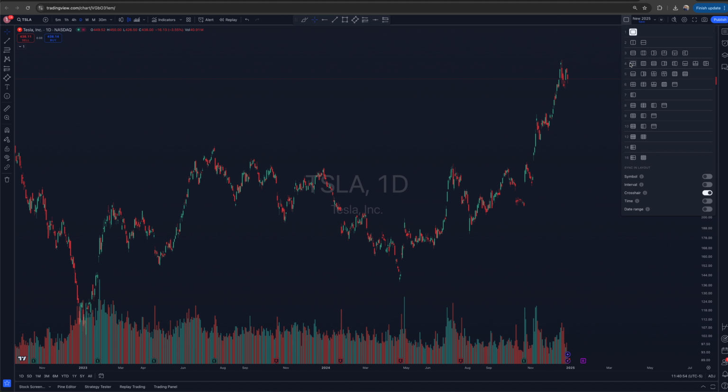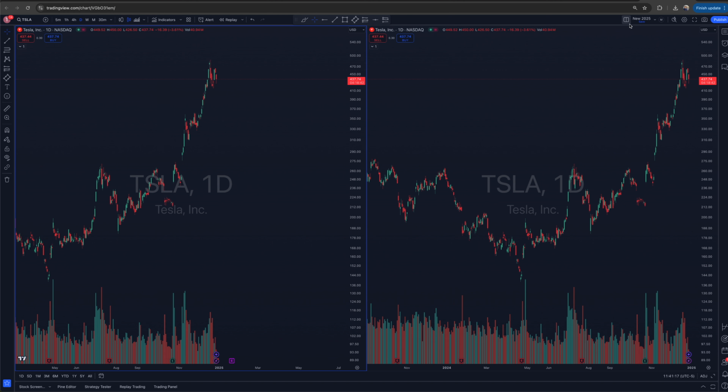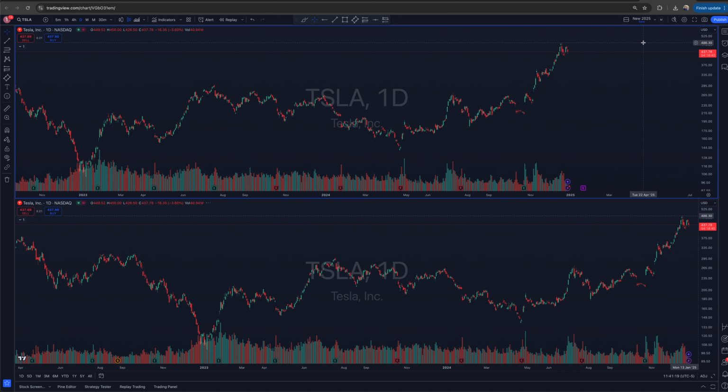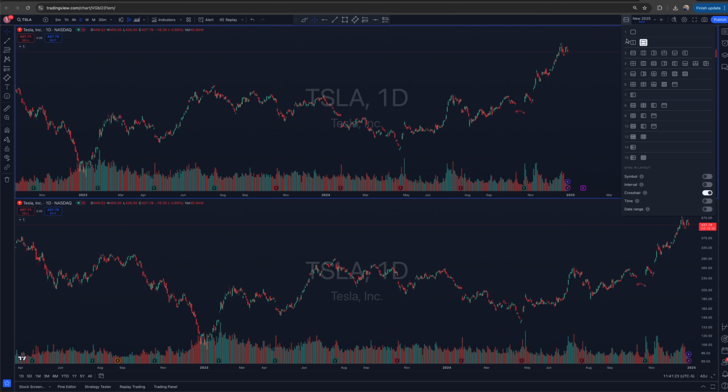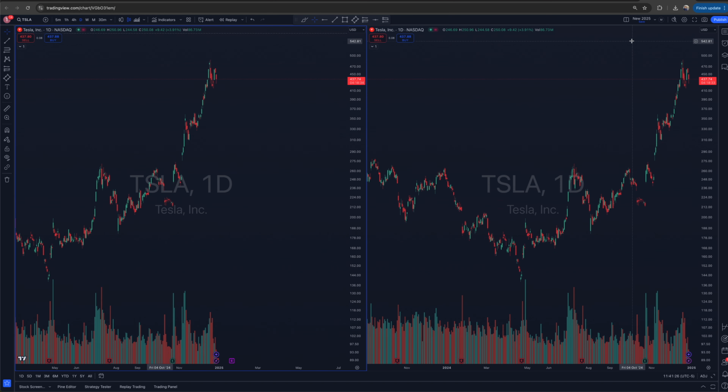If I jump down, what you'll see is we have 1 through 16. The number next to the different layout options is going to show you how many chart windows are going to populate. So 2 means you can now look at 2 charts at the same time. And then there's really just 2 ways to view that, a vertical or a horizontal view. Here's what the vertical would look like, and here's what the horizontal would look like. Personally, based on the size of my monitor and how I view things, I would like the more vertical, but it's up to you.